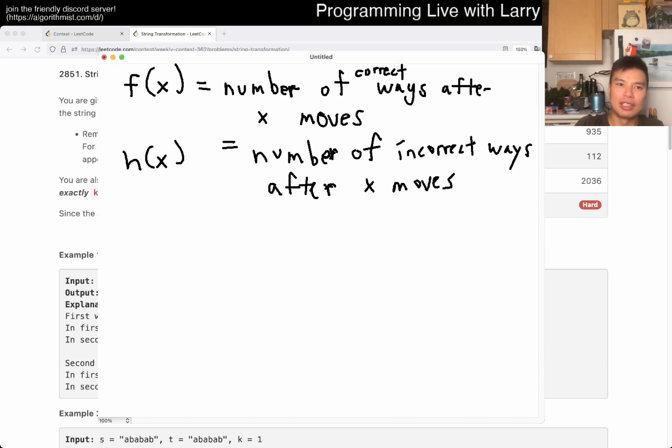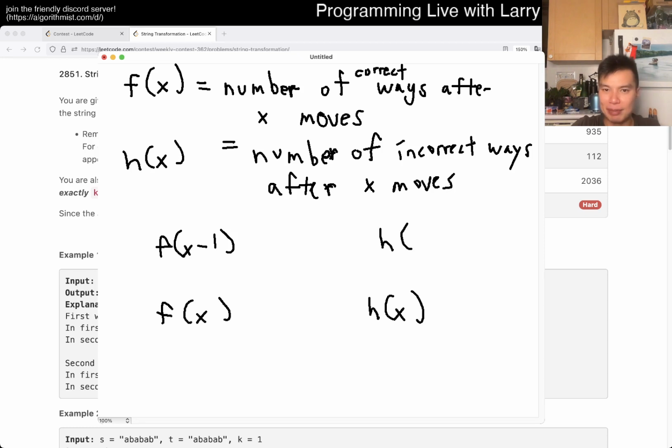So the idea here is to calculate the number of moves between the transitions, right? Because now here you have f of x, and you have h of x, and you have maybe f of x minus 1 and h of x minus 1, right? So this is the part where the string problem comes into play, and without going into it too deeply, we'll do an example. We'll go over it deeply later, but for now we won't go over the mechanics.